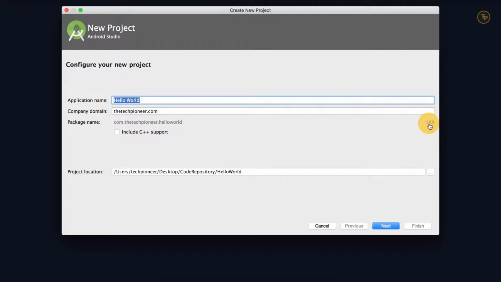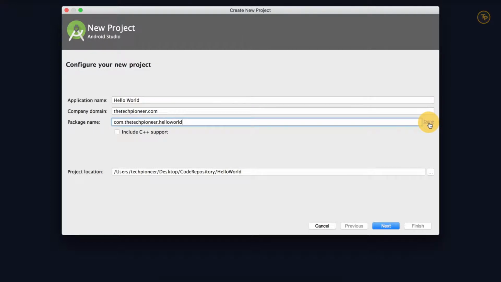You can edit the package name if you are not happy with the current package name. To edit the package name, click on the edit button given at the right side. Here you can provide the package name you like. Once you are happy with the package name, simply click done. While providing the package name for the application, always keep in mind that a few domain names like android.com and example.com are already reserved and you should not use them as a domain name. If you do so, then you won't be able to publish your application on the Google Play Store in future. So it's better not to use them.